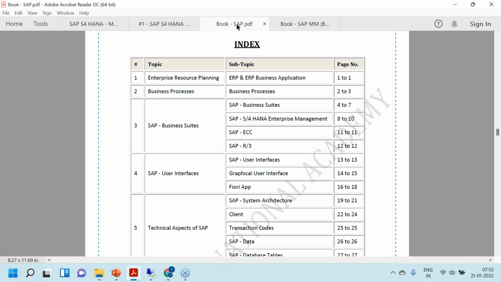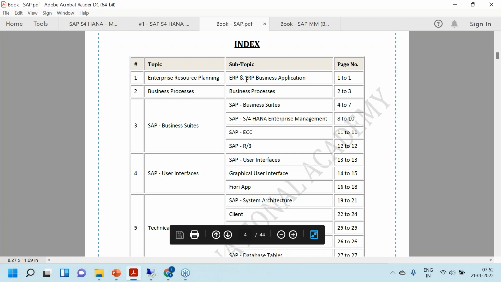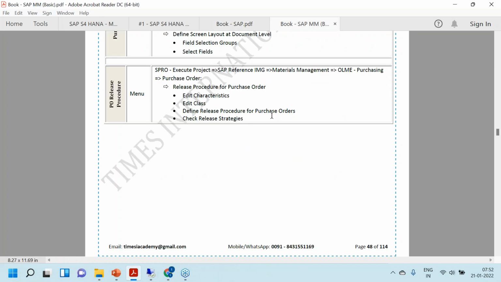From our side, you get two customized books. One is general, related to SAP: business processes, business suite, SAP user interfaces, and technical aspects. The other book is purely related to the module, so from that point of view we have made this one.